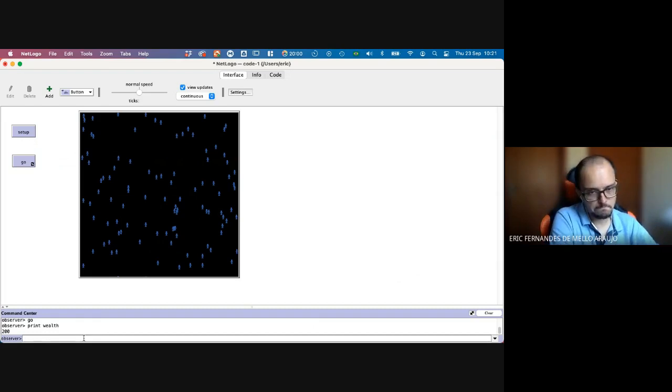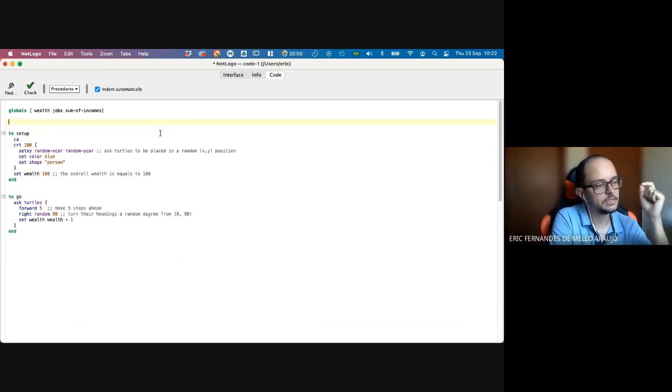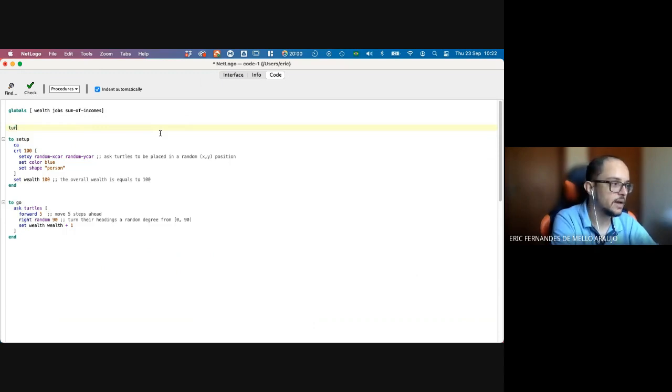Okay, so those are global properties that can be used for a lot of stuff in our code. Another thing we can do is give attributes to the agents. As I've said, sometimes agents need specific attributes that are not the generic attributes they have from the beginning. To do so, we have the keyword turtles-own. The turtles can own, for instance, an income, a gender, a job, an age. So you can add as many attributes as you want for the turtles.